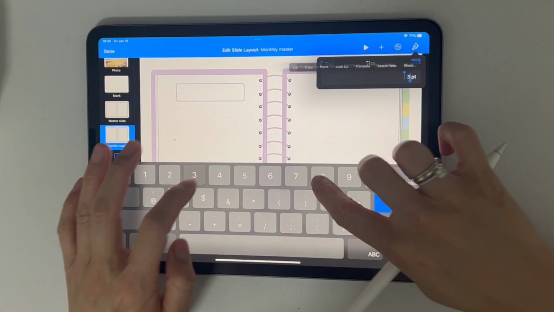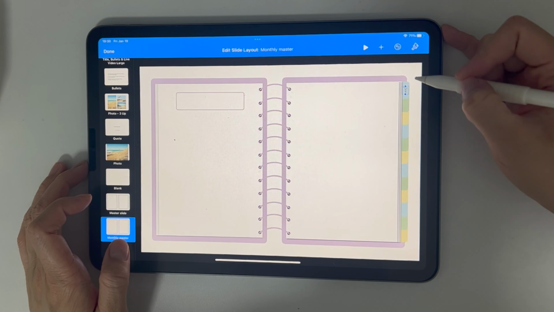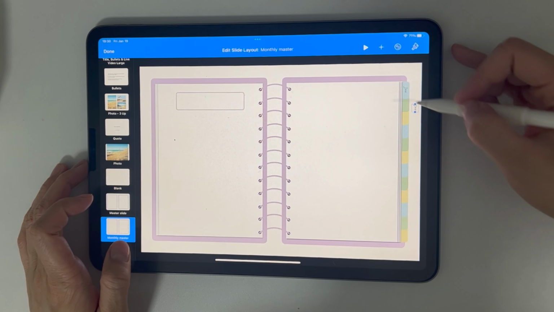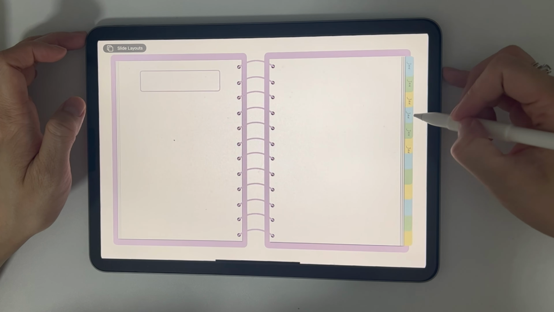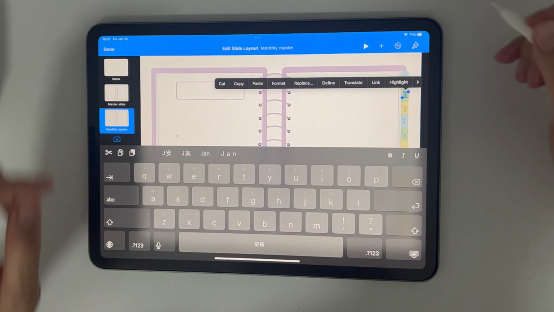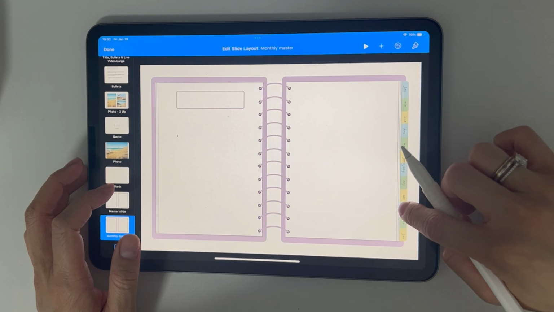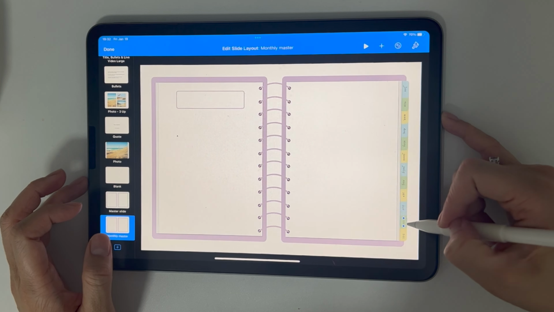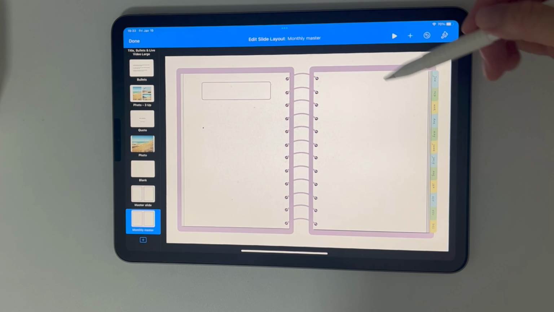I think 38. Yeah, it looks good. January. So now I finished our monthly master slide.